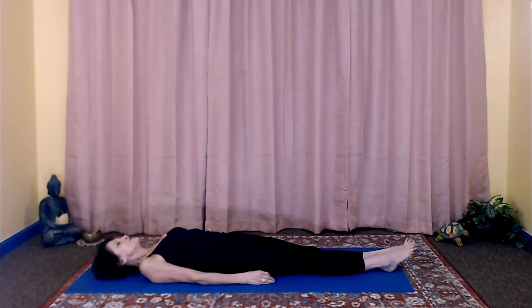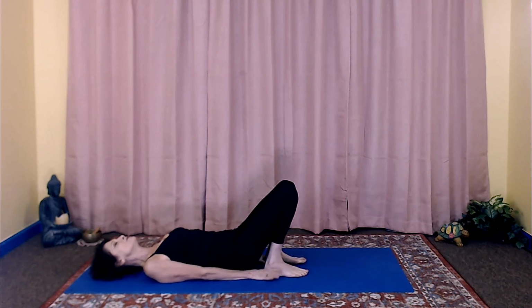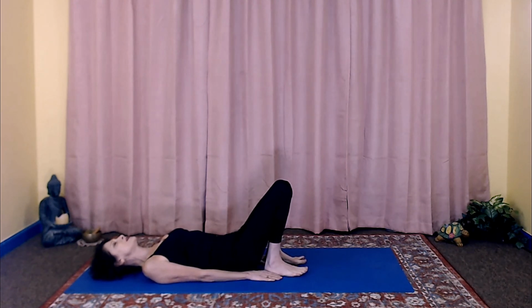Preparing for bridge posture. Bend your right knee, sole of the foot onto the mat. Bend your left knee, sole of the foot onto the mat. Rock the shoulders together. Knees and feet are hips distance apart. Arms are right by your side. Hands, palms down by your feet.